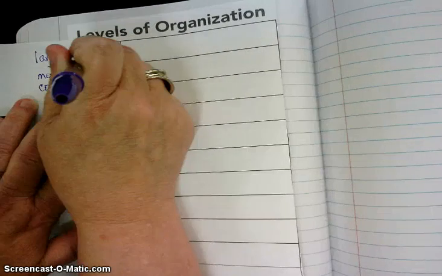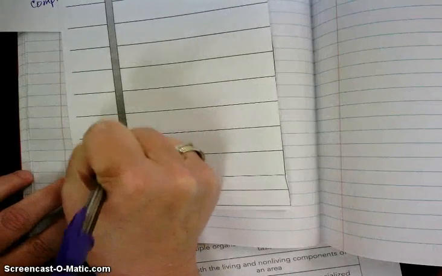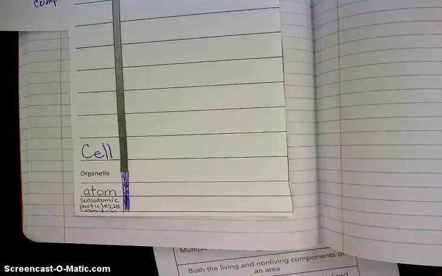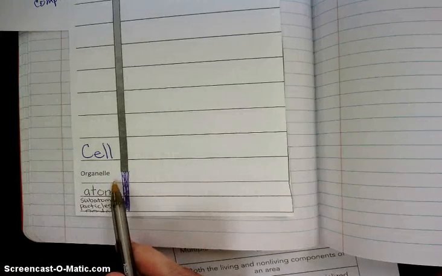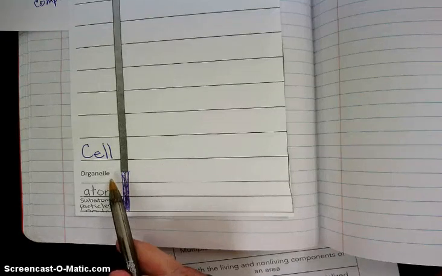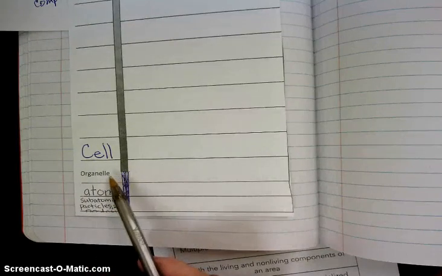We're going to divide this box into two, and then we're going to start looking at where we started the year out was right here with the cell. But we said that although the cell was the smallest building block of living matter, cells also were made up of smaller compartments or components, and those were called organelles. Each organelle had a specific job, like the nucleus controlled what was going on, the ribosomes make the proteins. All of these organelles were smaller or less complex than the cell.